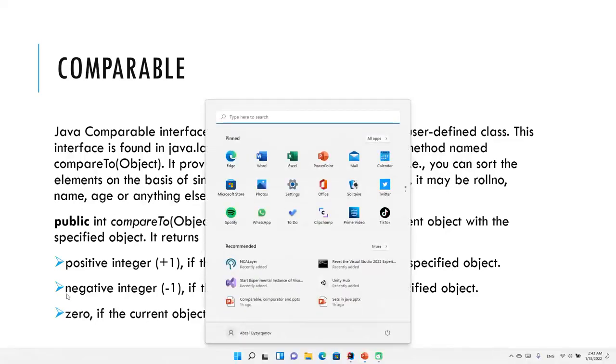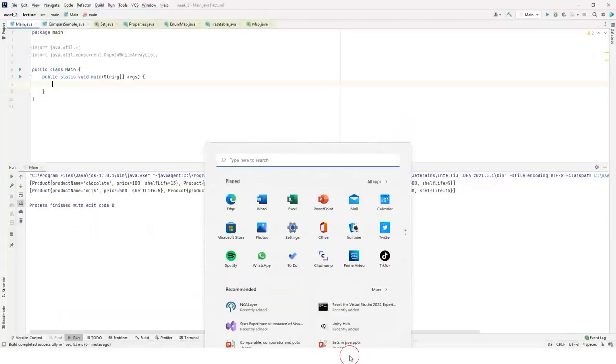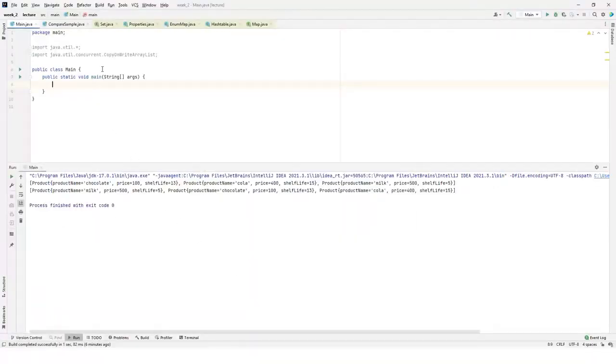So let's create some class and make it comparable.